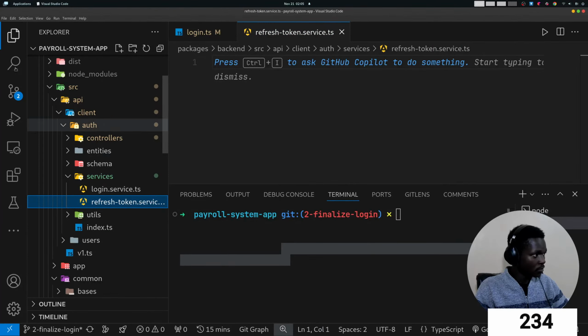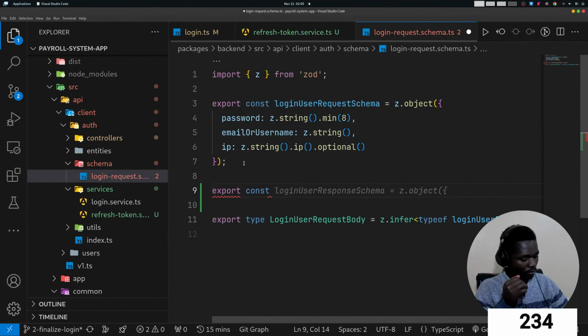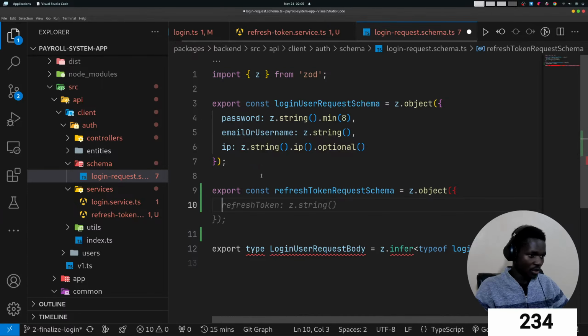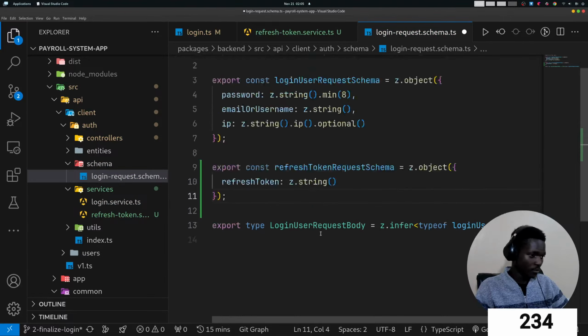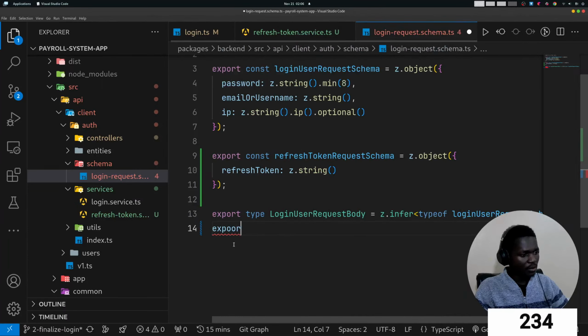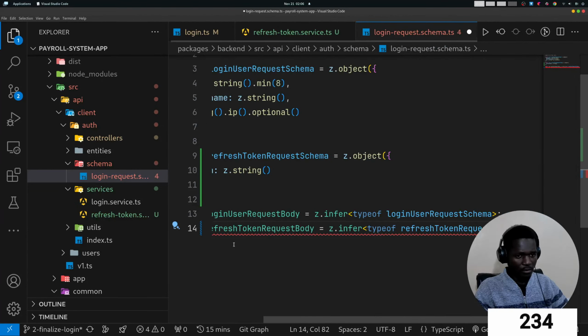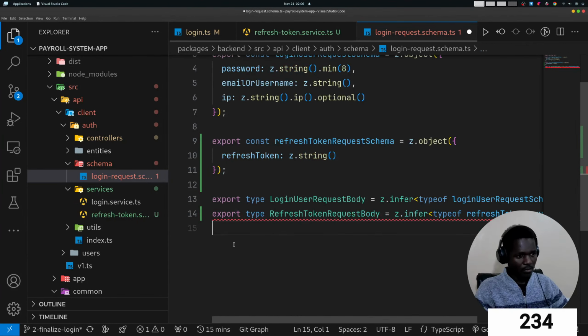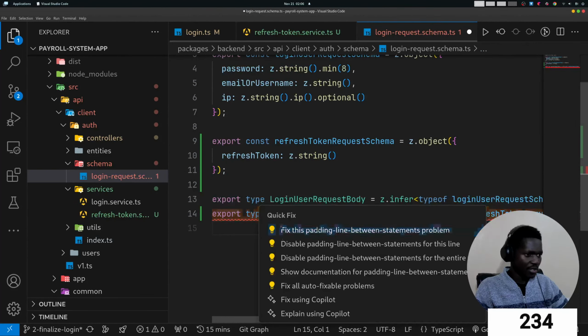Then in the schema here, export const refresh token request schema. This will be, we'll need a refresh token. Yep. Export. So we'll just need to format this.